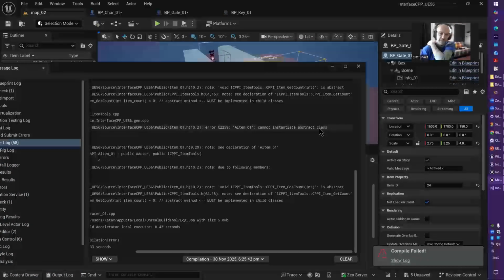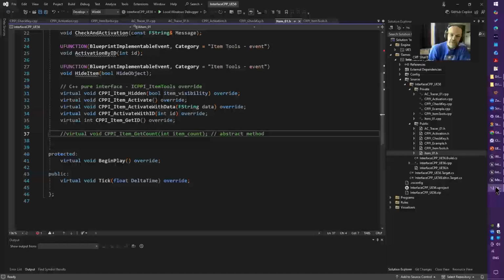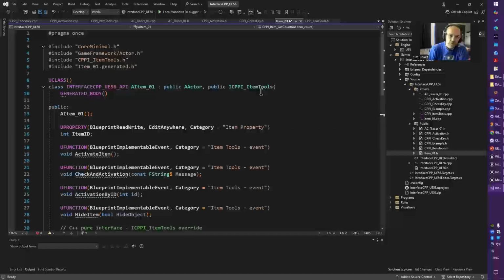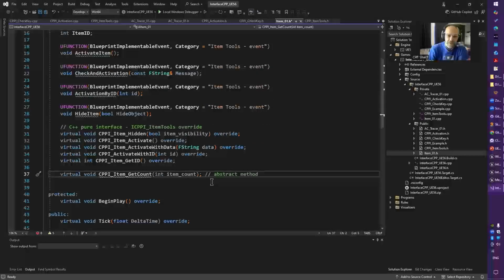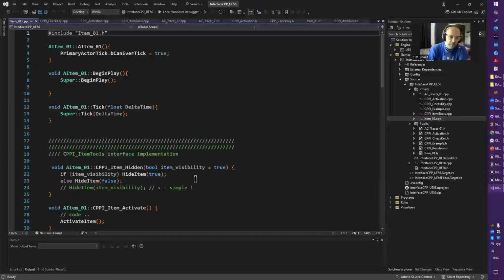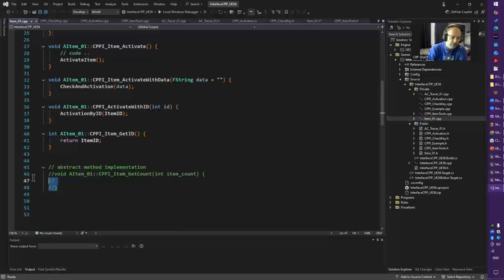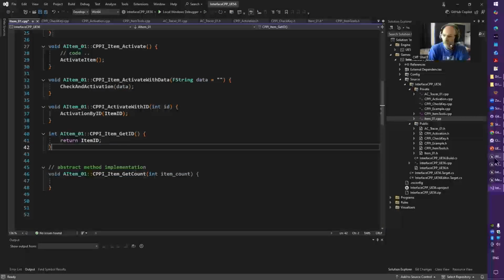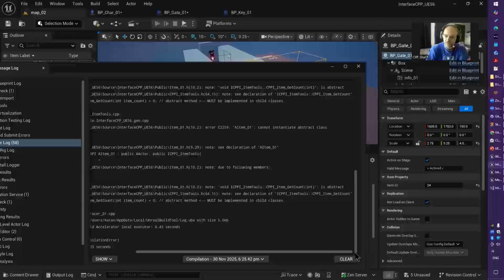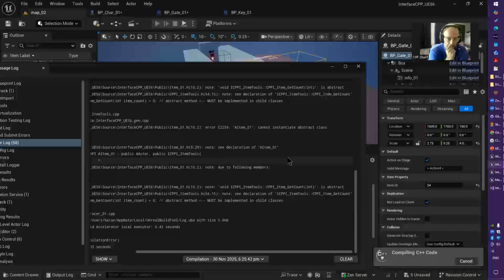Keep in mind that this is important. This error message mostly points to an abstract class problem. To fix it, you need to implement that abstract method in the objects which inherit that interface. In this case, I just make it, then move to my CPP file and implement it like this. If I compile, the problem will be solved.